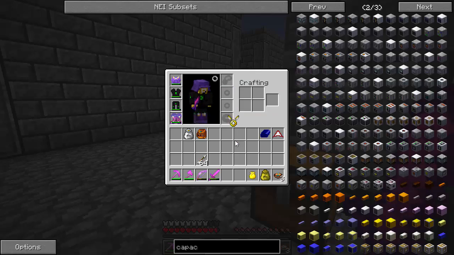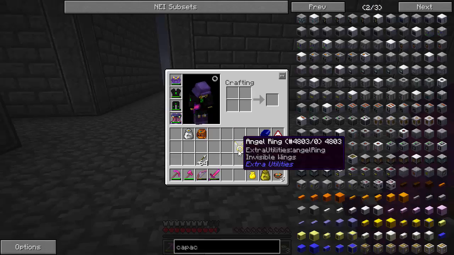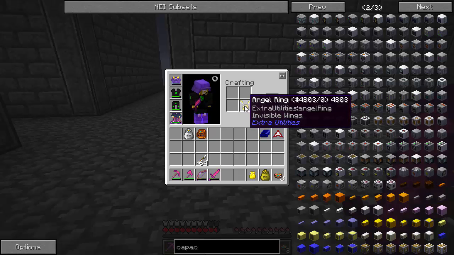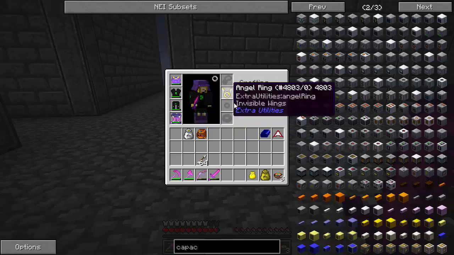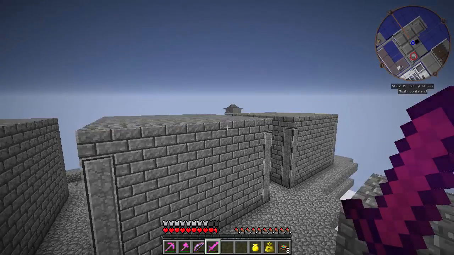These are the invisible type, so you can't see them. In the other mod pack, you can cycle through them. Like if you don't like the invisible, you can just put them back in the crafting table and get the other ones. Okay, guess I'm stuck with invisible wings. That's fine. But now I have creative flight.